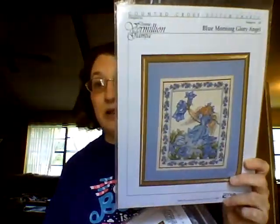This is from Stash Unload. I love these. This is the August Fruit of the Month and November Fruit of the Month. I'm trying to collect all these as I come across them. So I've gotten several. I've showed you several other ones. So I got those. And then also, I got these on eBay. As you know, I got the purple pansy flower angel. Well, I got the other 2 that I needed. This is Blue Morning Glory and the Rose Petal Angel. So I got the other 2 in that series, so happy to get those.